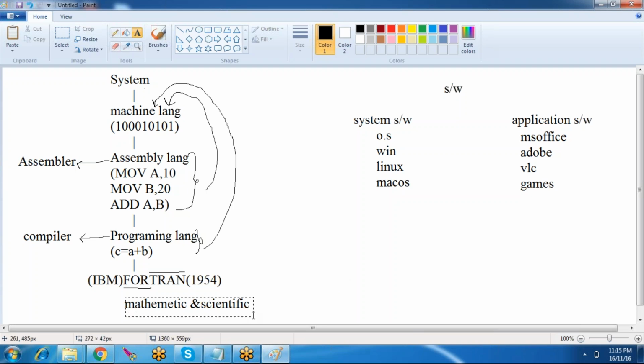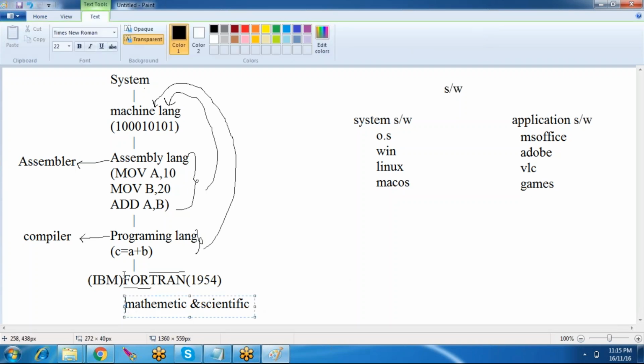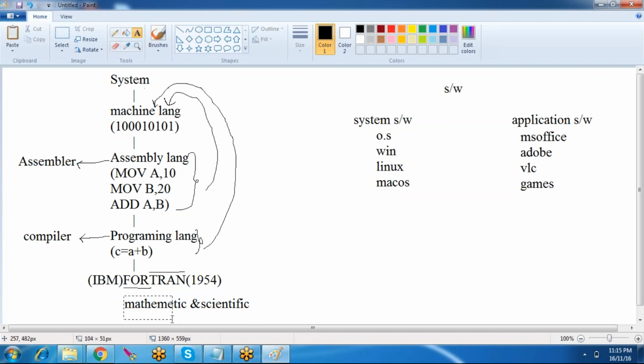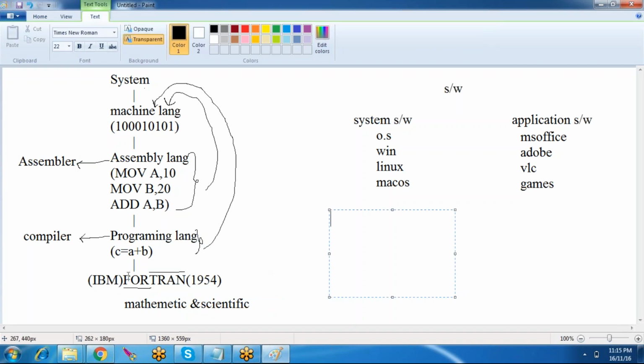So Fortran can develop only mathematical and scientific applications. Suppose I want to develop any other application, I can't develop it using Fortran. So again we need other languages: Pascal was there, COBOL was there, BCPL was there, CPL was there, Algol was there.